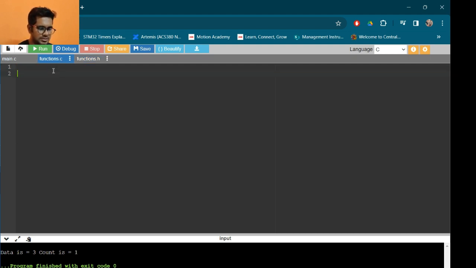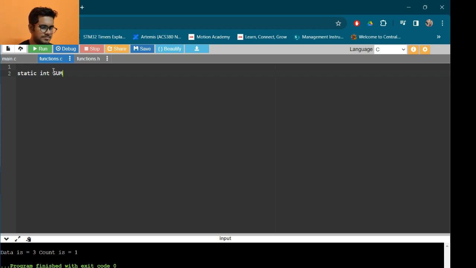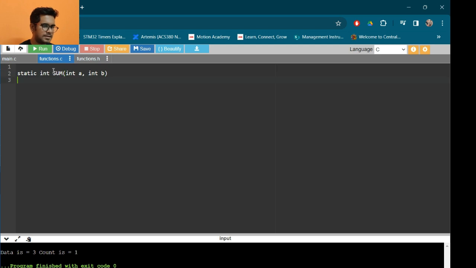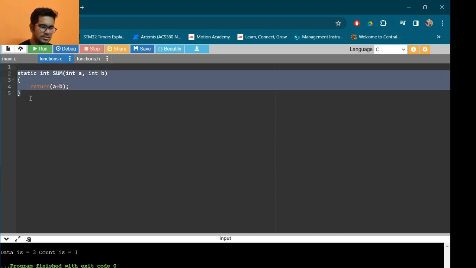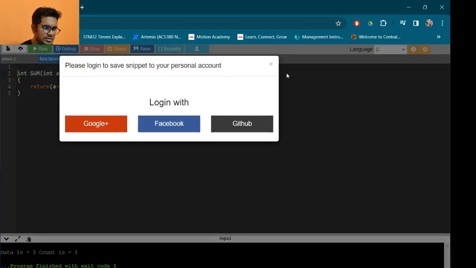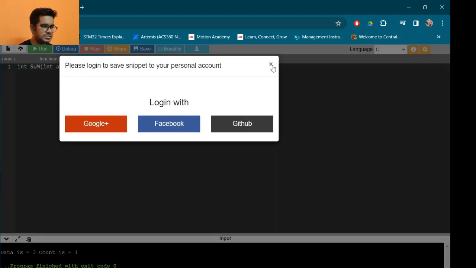Let's say static int sum(int a, int b), and let's return a plus b. Okay, and let me just first create this function like this, and make a header file of it. So the definition is done here.